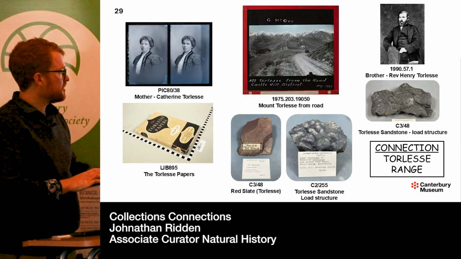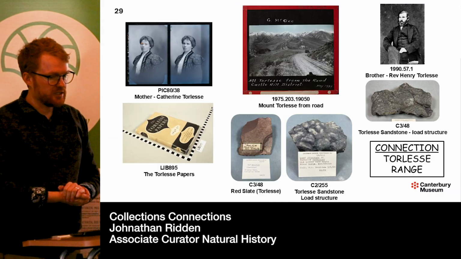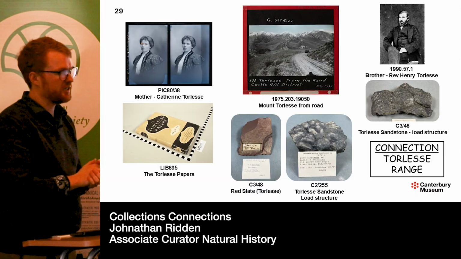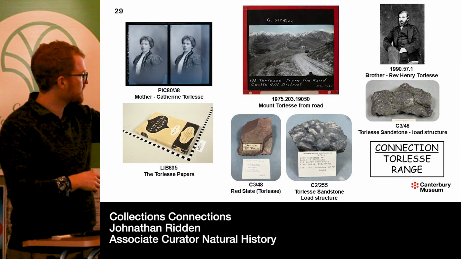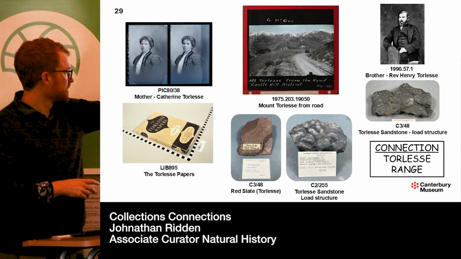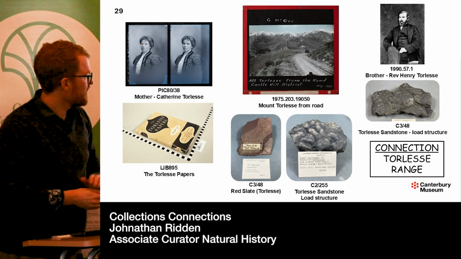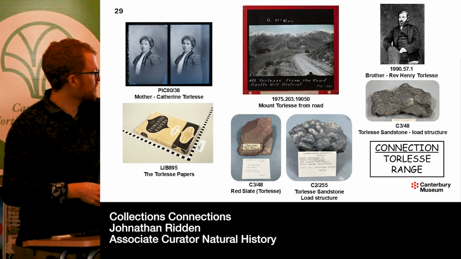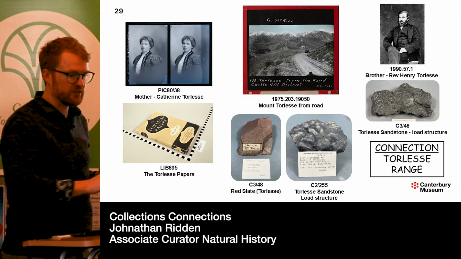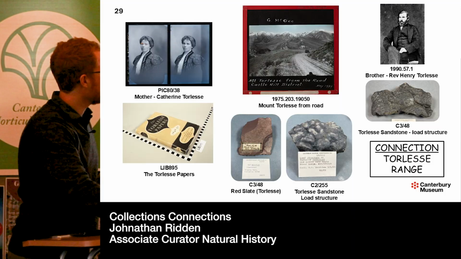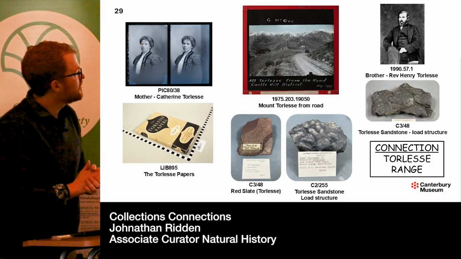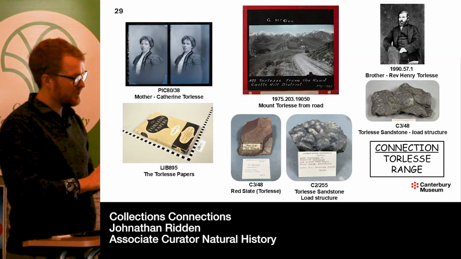And another honorific associated with the geological specimens is his contribution was so significant they named a whole class of rocks after Torlees. So here we've got some red slate collected from the Upper Ashburton River, and then we've got some low-bearing Torlees sandstone from the Water River. That one in the bottom right is collected by Mark Bradshaw. You can see how the mythology has changed over time. So of course the connection is the Torlees Range.